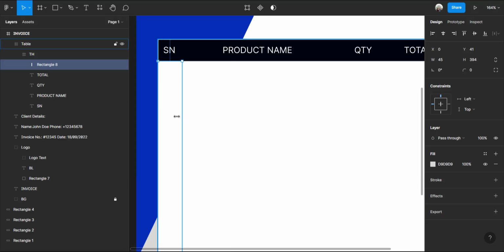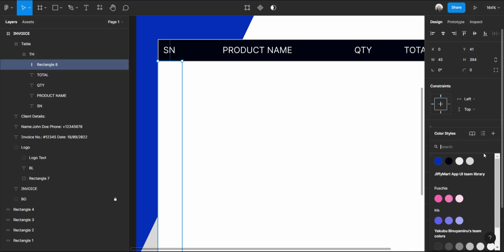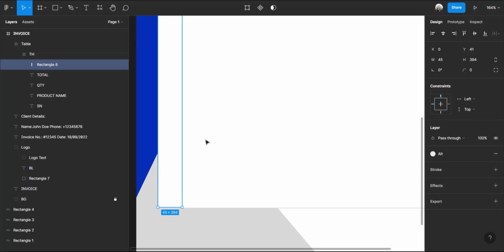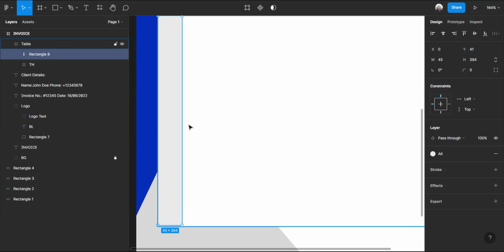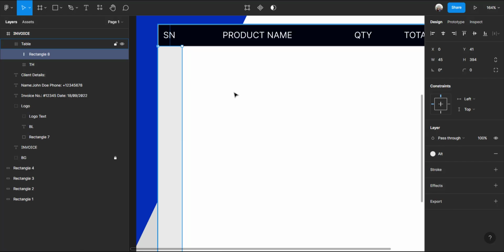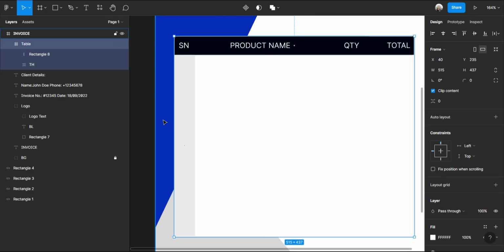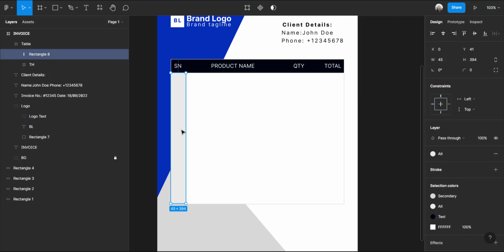So I'll change the color to alternative color. Not in table head, inside table, not inside the table head. Move it outside, just like that. Then the same thing applicable to quantity.